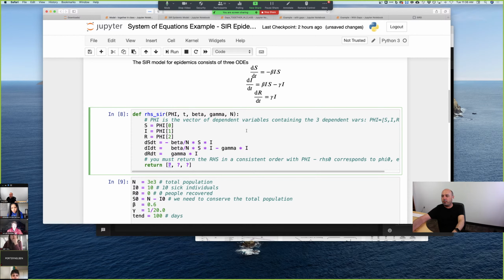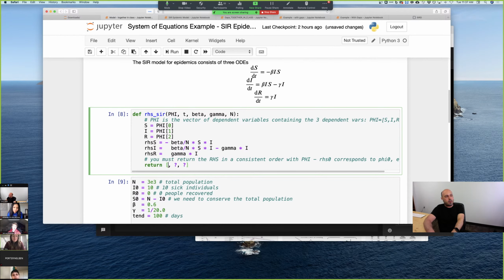Abby, you were saying you were muted. Oh, I was thinking, is it SIR? Because that's the order that we decided. That's right. But are we returning S, or the right-hand side for S, the right-hand side of I, and the right-hand side of R? Right. So for S, and then. So what was my definition of the right-hand side for S? I called it dS dt. Right? Yes. Or you can call it RHSS, RHSI, and RHSR, whatever you want.